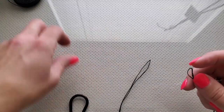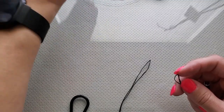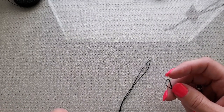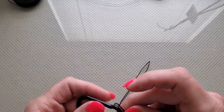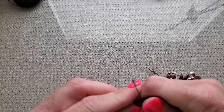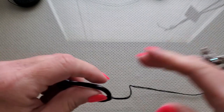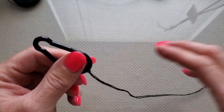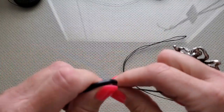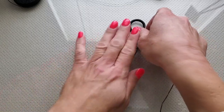You're going to attach the folded cord to whatever clasp you're using. On my other one I used a Yarn Hag Ryan key chain, but with a key chain you can't put it on and off the handle of your bag. So I'll just use this carabiner. All you do is feed the loop end onto the clasp, pull the two strands through the loop, and tighten it.